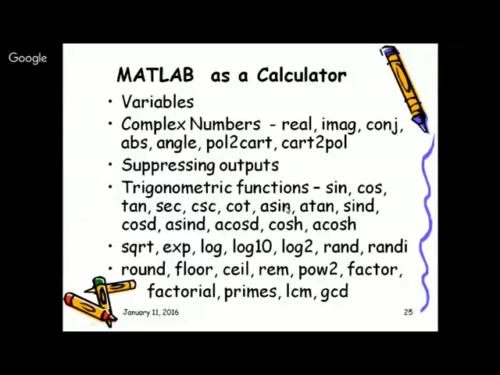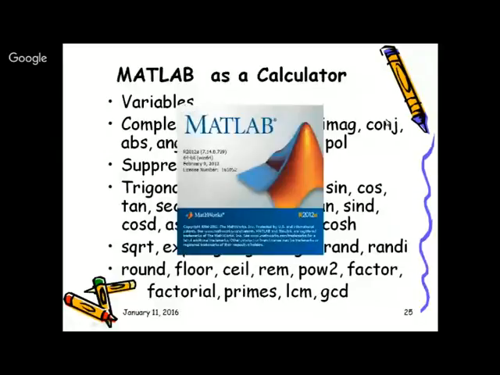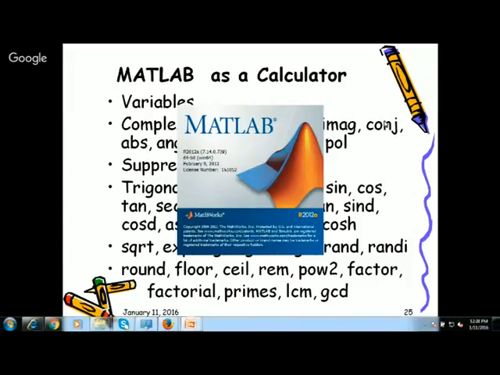Then we have facilities of conjugating it, absolute value of it, angle of it. Absolute, how will we usually calculate? Square root of a squared plus b squared. But here you only have to write abs and the number. Angle is like tan inverse b by a. You have to only write angle of it.